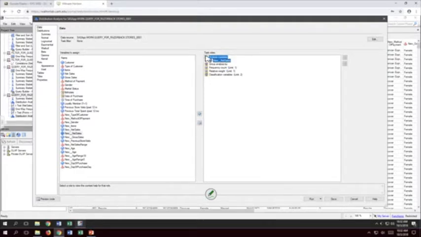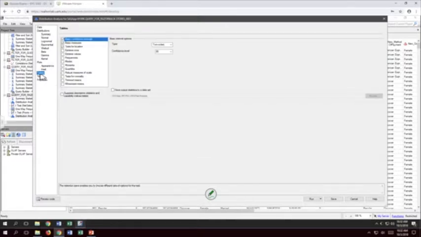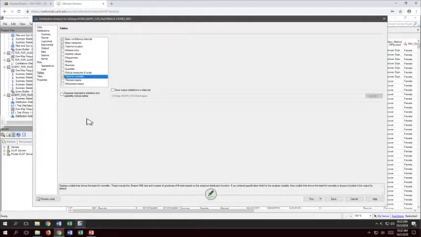And you'll notice this has to be a continuous variable. Okay, so I'm interested in net sales. And then I'm going to do the distribution. I'm going to click on summary. So this is going to give me a picture of, does it look normal? And then I'm going to go down to tables. I'm going to click test for normality. You can uncheck these boxes if you want to, so you only get the information that we want. You can leave them checked, whichever you want to.